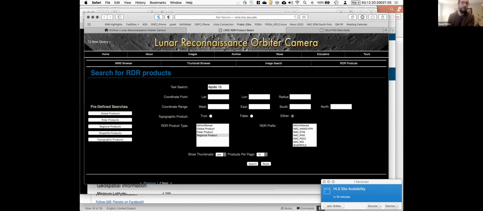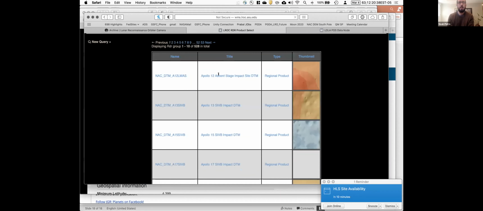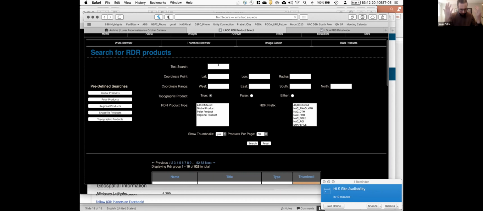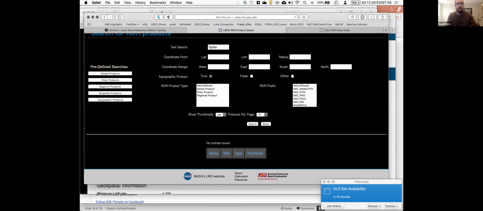You can do a predefined search for global products, polar products, regional product shapefile, and topographic products. So I'm going to search for topographic products, and just off the top of my head, we're going to look for a topographic product for Tycho crater.